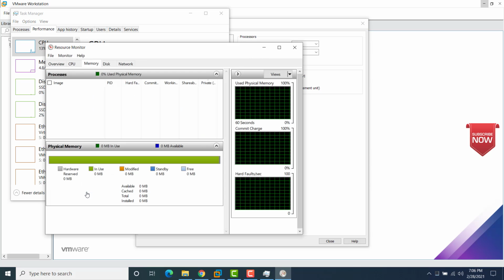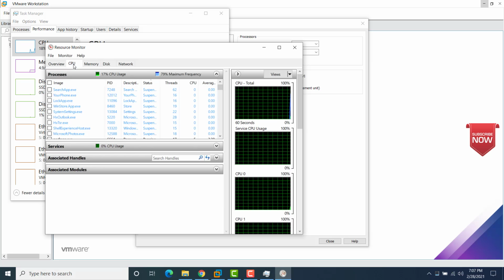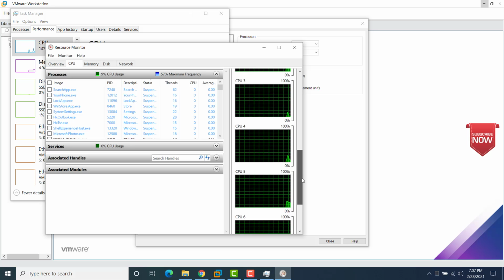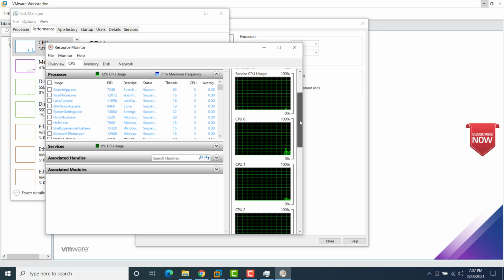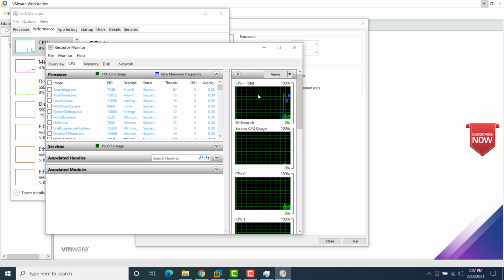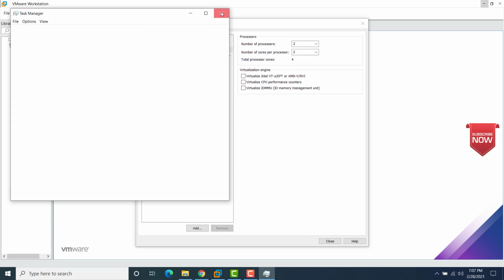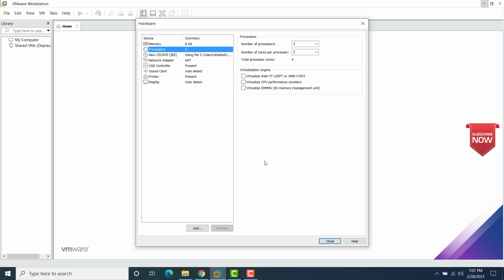And if I look at the resource monitor under CPU, you should see the cores here. It will start with 0. That is why I have selected 4 here. So based on your system, you can leave it as it is, or you can also allocate 1 or 2 cores here. That is for you to decide.